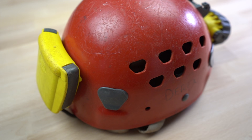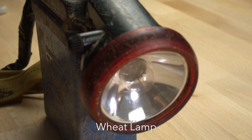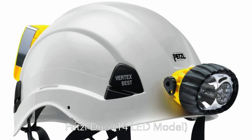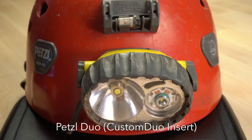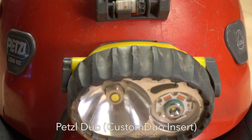The helmet-mounted version of the lamp ran on four AA batteries, and both the head and the battery case were waterproof. This electric light was very popular with cavers and for many became the go-to replacement for carbide lamps or heavier electric wheat lamps. The Duo went through a few upgrades in which the incandescent bulb was replaced with various arrays of white LEDs that were brighter and more efficient, but development of this light stopped in the late 90s. In recent years, companies such as Custom Duo have developed boards with even brighter and more efficient LEDs that could be easily plugged into the two-pin LED socket to further upgrade the old Duo housings.